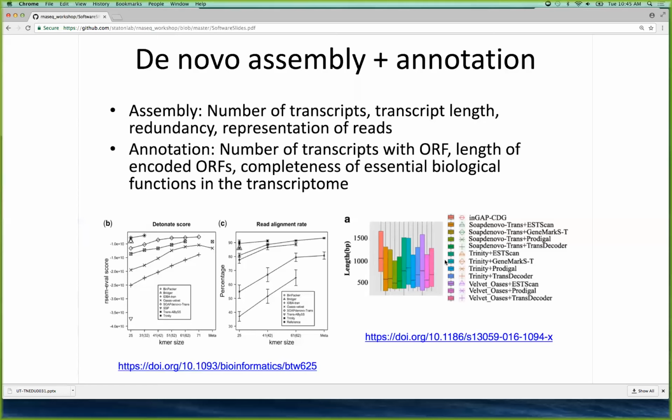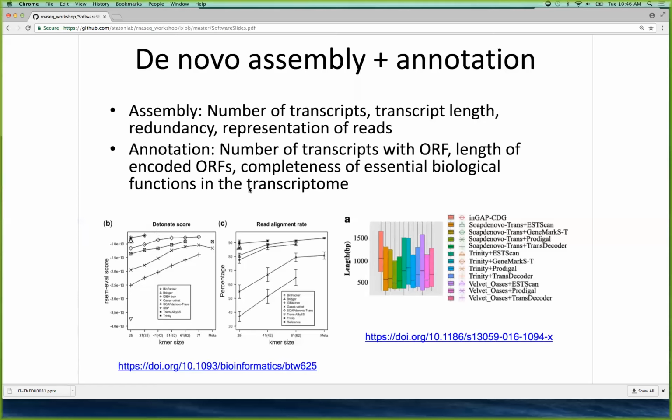On this paper, the highest score in both cases was obtained with Trinity. So it is a good software choice. The Trinity score is a way of scoring transcriptomes.